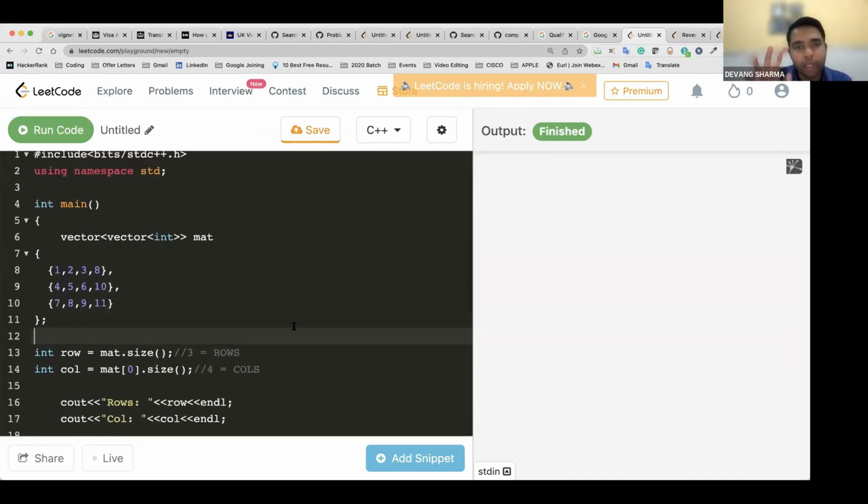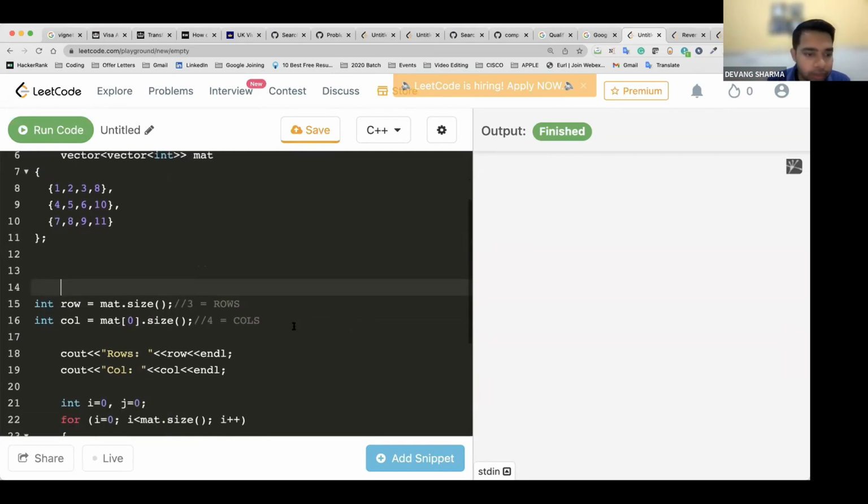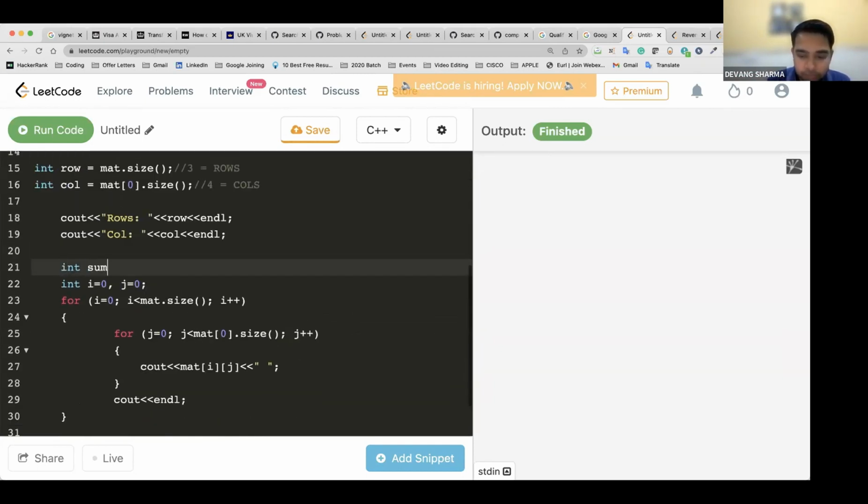Let's quickly write some code. All I have to do is, if I have to take the sum of all values, when I'm iterating over all the values, I just need to calculate the sum. So I just create a variable here, integer sum equal to 0. And inside this loop, what I'll be doing is sum plus equal to matrix of i j. Okay. And I think I have revised in this class the difference between sum plus equal to and sum equal to sum plus, right?